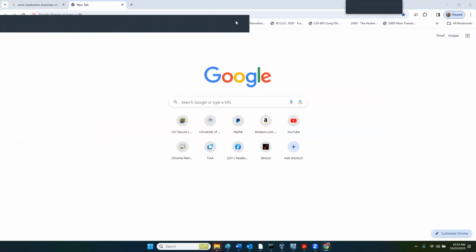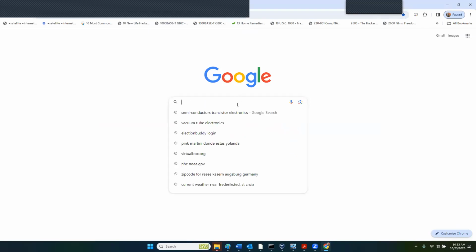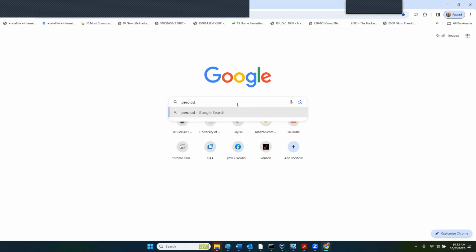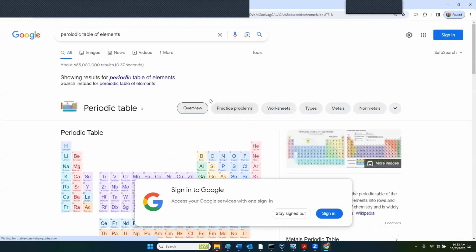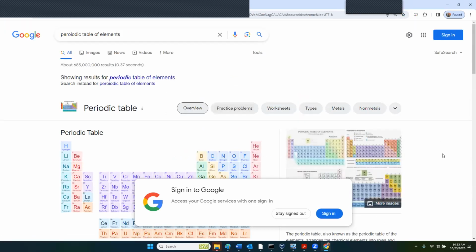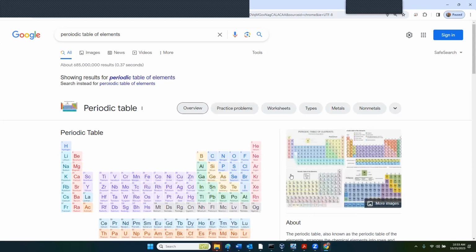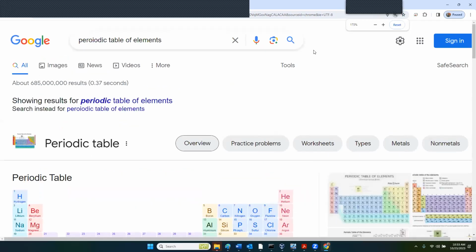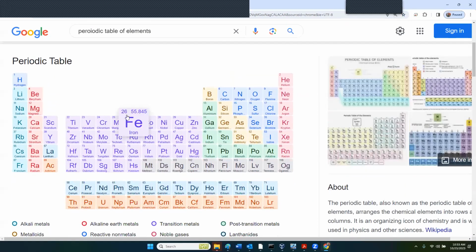So let's look at that real quick. Does this look familiar to anyone? Yes. You may have had a science class where you were learning about chemistry and the elements, and many of our elements are metal. And because they're metal, they're conductors. They just allow the flow of electrons.